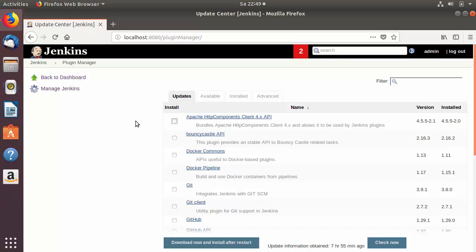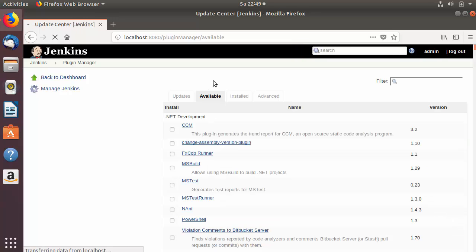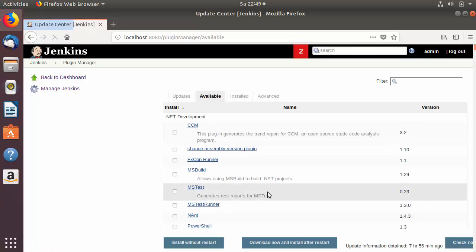But we want to install a new plugin, so we will go into this section which says available. In the available section there are many plugins, and for now, to restrict the access of the project to the users and groups, we need to install a plugin called role-based authentication strategy.